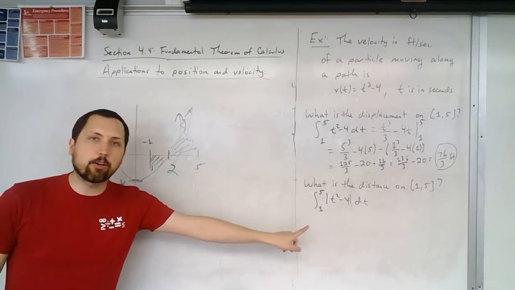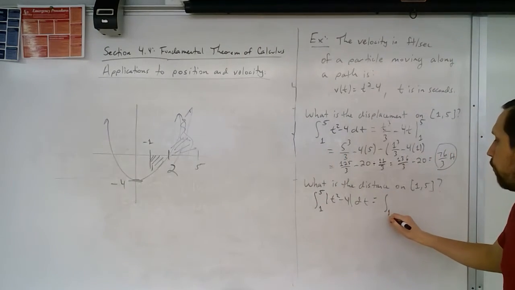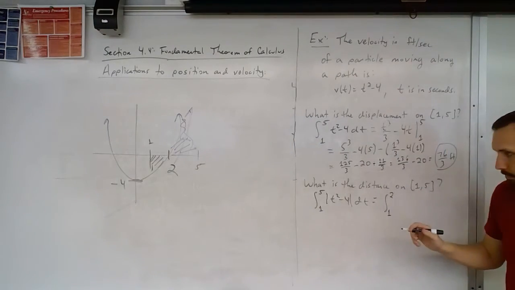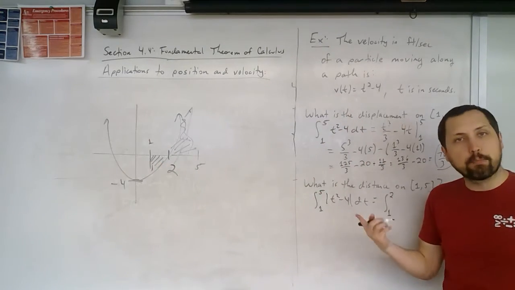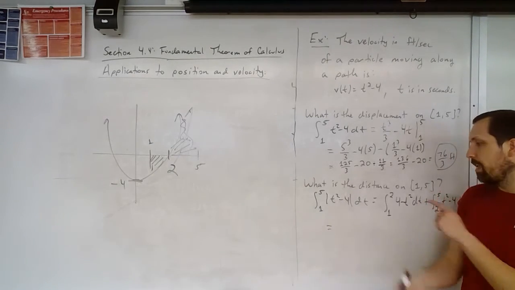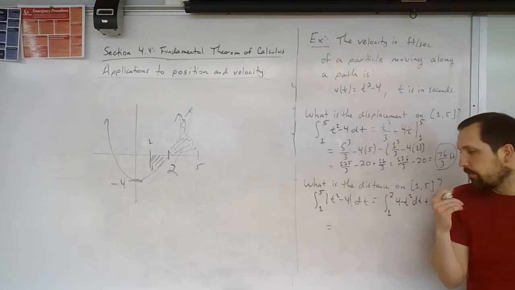So I'm going to split this integral up where it changes from positive to negative. So I'm going to have the integral from 1 to 2. No, this should be positive 1 over here. Integral from 1 to 2. If this is all going to be negative, I need to negate this to make it positive. So I'm going to have a 4 minus t squared dt. And then I add on the integral from 2 to 5, and this is just going to be a positive value, so that will stay the same. So this is similar to the other absolute value example we looked at, except now I don't just have the absolute value of x. I have t squared minus 4, so that's either positive or negative.